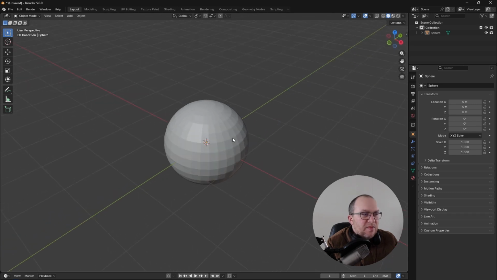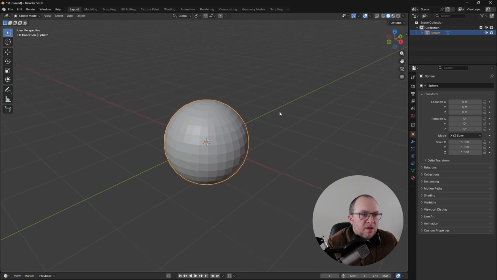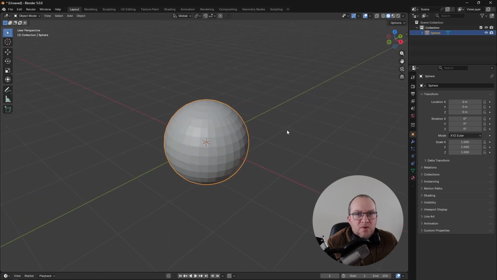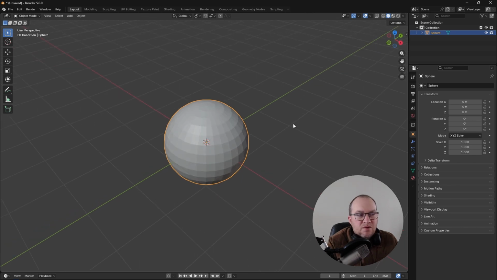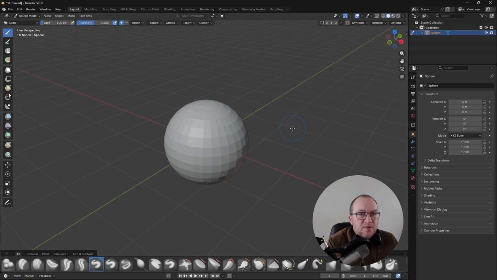So I have my sphere here, and I can move around, as you may know. If you are already using a mouse, I really strongly advise you to have a tablet. It's really great for sculpture. Now if I want to jump to the sculpture mode, I can simply press Control Tab, or if I'm lazy, just click here. Here we are in the sculpture mode.